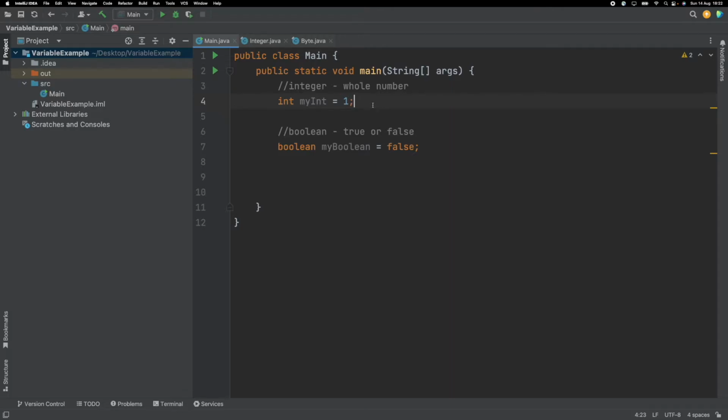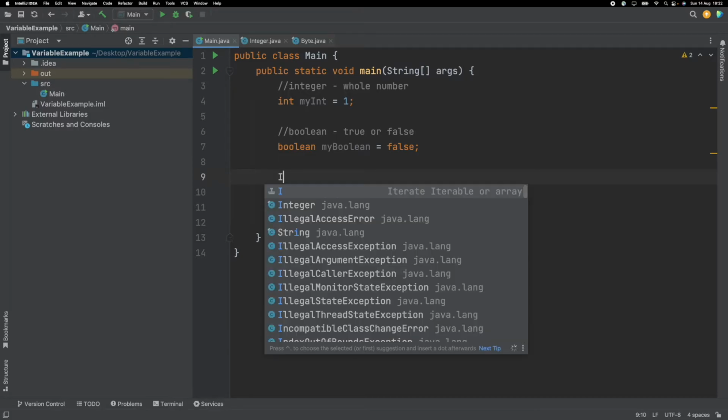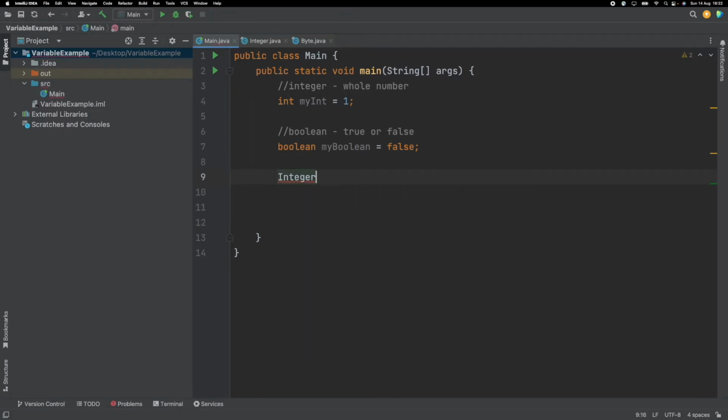I want to show you exactly what I mean now. To do the wrapper class version of an int, just think of it this way, they're exactly the same thing. You can just do a lot more with the wrapper class. The wrapper class version of an int is simply Integer, just like that. And notice it starts with a capital I and is not highlighted in orange, as this is not a primitive type. It's in fact wrapping around this primitive type.